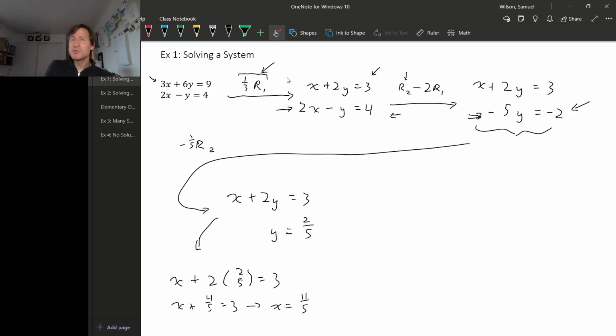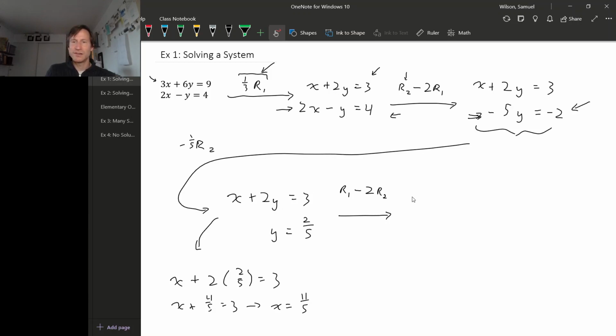But as long as we're using these row operations, we could finish solving this system of equations just using row operations. So remember, one of the operations that we are allowing ourselves to do is add some multiple of one equation to another equation. So what we could do is take our first equation, or row 1, and subtract 2 times our second equation, our second row. You see, that's going to cancel this 2y term here.